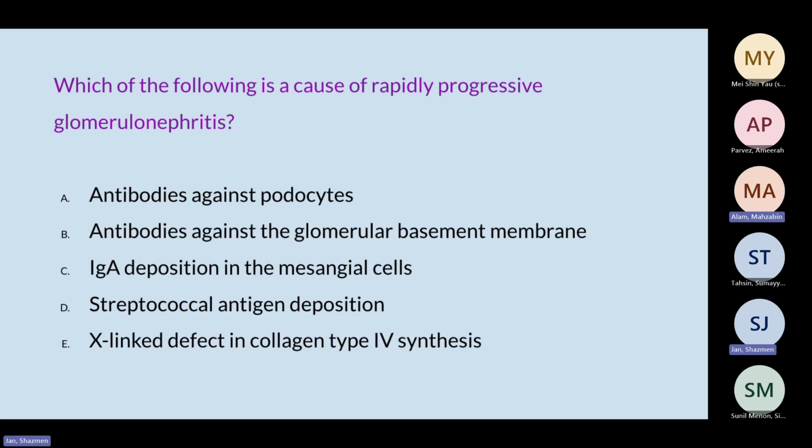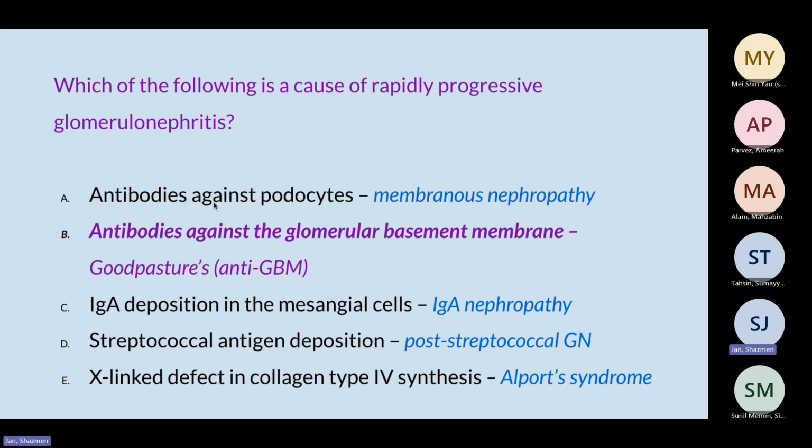So for the last question, let's just quickly go through it. Which of the following is a cause of rapidly progressive glomerulonephritis? Do you remember how a couple of slides ago I was talking, just one slide on RPGN, and how all the different glomerulonephritides can actually lead to or turn into a rapidly progressive disease? So which one of these situations would be a cause of RPGN? I have no idea, but I'll guess C. Okay, so let's go through it.